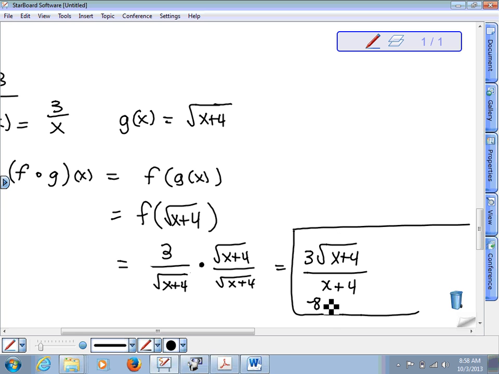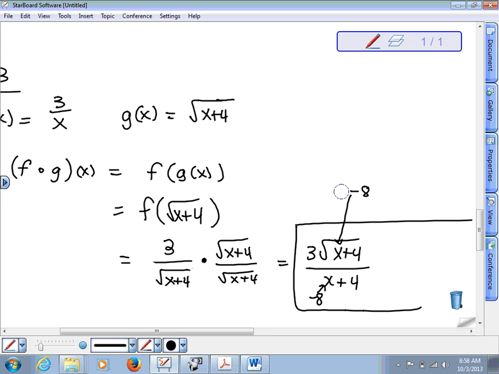Is it okay if I put a -8 right here for this x right there? Is that okay? Yeah, but is it okay if I put a -8 in there for that x? Is that okay? So -8 is not in the domain. So we have to decide what is and what is not in the domain. Let's first start with just the square root of x plus 4, and then we'll focus on the denominator. So what's the domain of the square root of x plus 4?